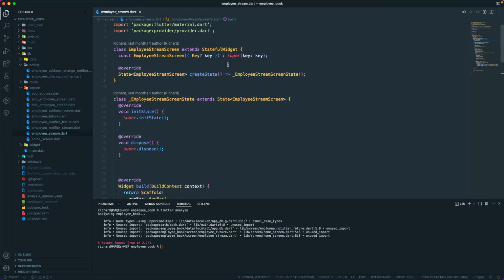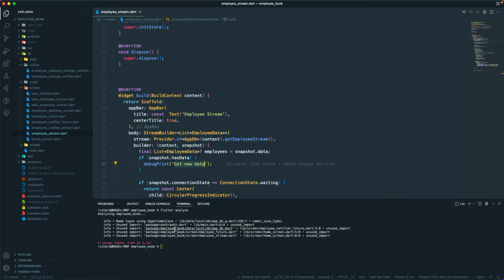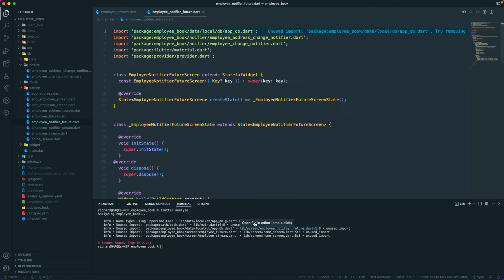I don't see any unused import over here, but let me go over here. I think this is the one. Yeah, so here is an unused import, which is basically the Flutter lint rule that has been applied, and you can see there is an info that has been set. So if you don't want this to be just info, and you want to change it to a warning, or maybe completely disable it, or maybe make it an error, how do we set that particular rule?